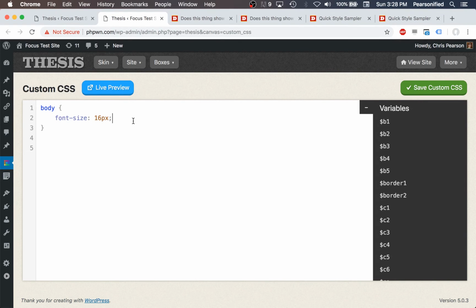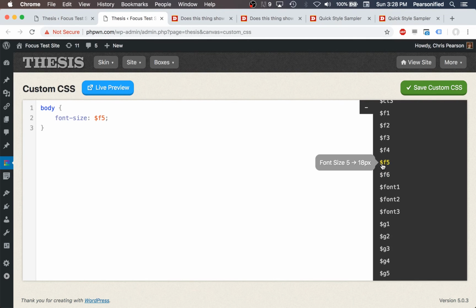When you write a specific value in a style sheet like this, which is what every designer and developer does who's not using a design system like this, you've set up a hard-coded reference, and that means when anything else in your design changes, this value is going to stay the same, which means that proportional tweaking thing I brought up earlier isn't going to apply here. Well, that's not great. Now we've got this concrete component that does not change. It would be better if we used a variable reference here to say that the body font size is going to be F5, which in this case is 18 pixels.